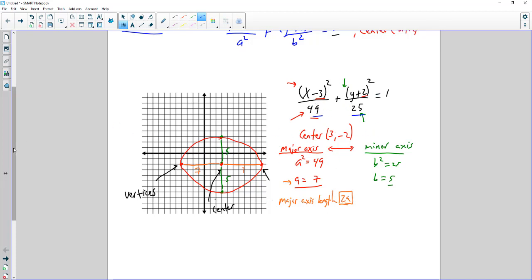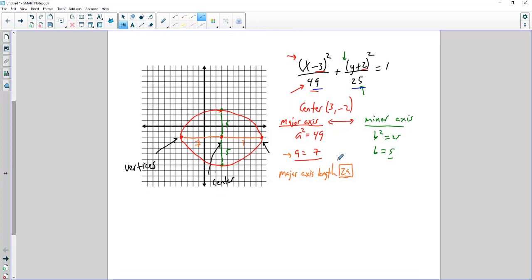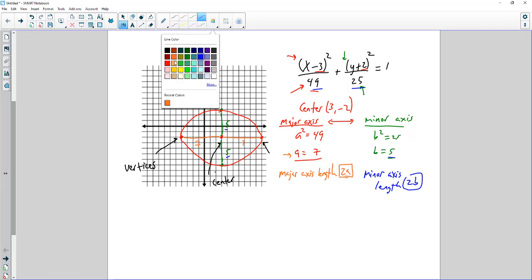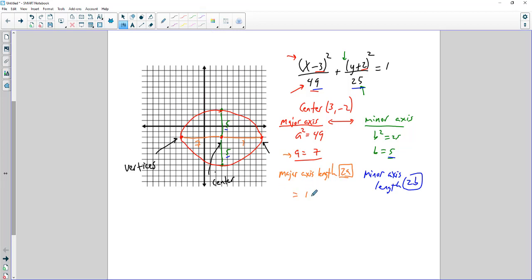Okay, so what do we have going on here? We have the length of the minor axis. Call it the minor axis length. It will be 2 times b, whatever that is. So I'm saying 5 plus 5, so this distance would be 10. That would be the minor axis. So the minor axis length, I should actually put this in orange, will equal 14 for this. And for this one, it'll equal 10 for the minor axis, okay? So you might be asked for all those things.